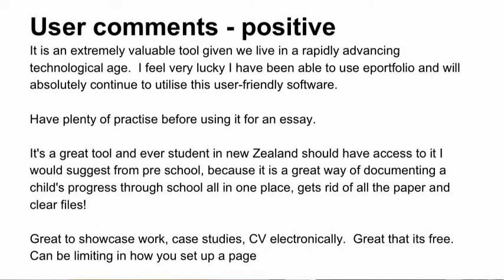So there's some comments here from students, because as well as this, because I was collecting stuff for in-house, I decided to put in a comments box, which is not part of the original survey, but I'll just give you a minute to read some of those comments. Some of them are a bit backhanded positive, like this one. And why would you use it for an essay anyway? But anyway.